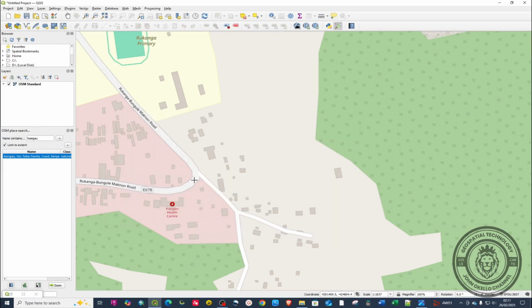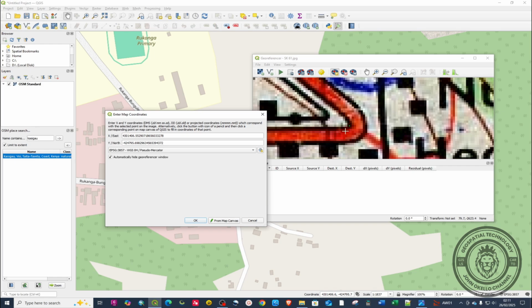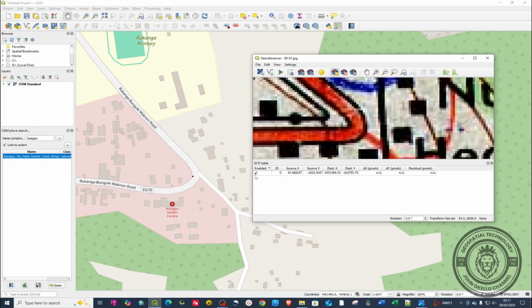Just click on it, and then you click on the spot that corresponds to that particular location. Just click on that, and you can see you have that control point added there. So you click on OK, and you can see we have our control added.